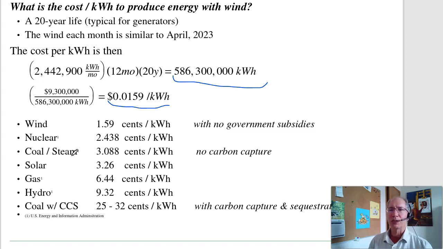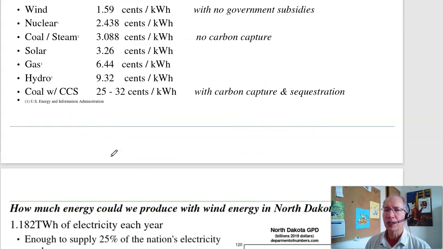Of course, wind's cheaper. Plus, there is no fuel cost in wind. So if you have, basically 80-90% of the coal plant is gone and you have no fuel cost, sure, wind's going to be cheapest. That's kind of expected. So it's really hard to compete with wind. That's one of the reasons you see so many wind farms going up in North Dakota, South Dakota, Minnesota. It is a really cheap way to produce electricity.